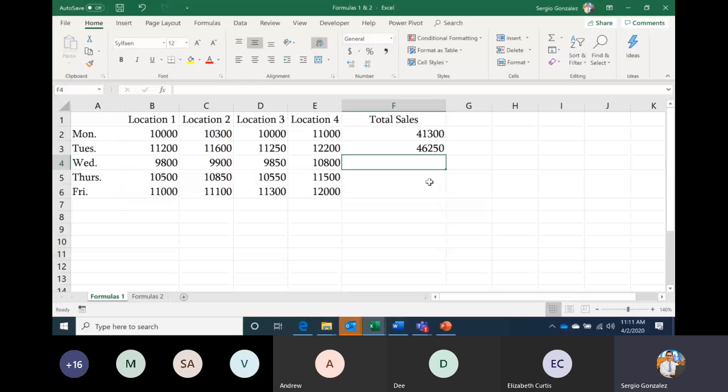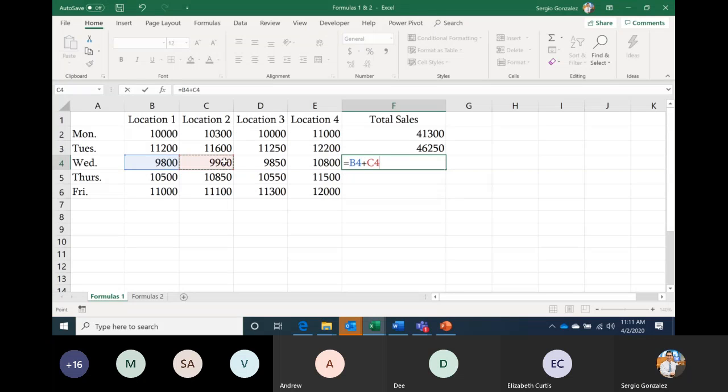Okay, so the other way to do formulas is using the mouse. So I'm going to type equal. I'm going to move the mouse, and then left click on the specific cell I want to include in my formula. Do you see B4? Then I move the mouse pointer to the next cell and press the left click on the mouse.